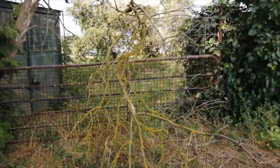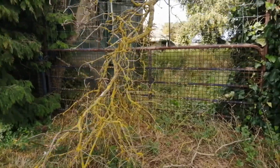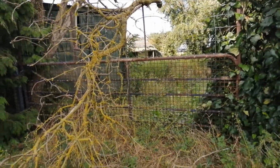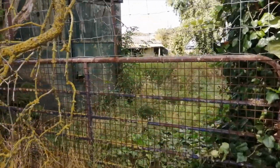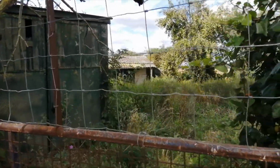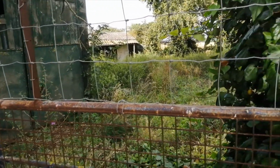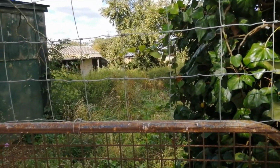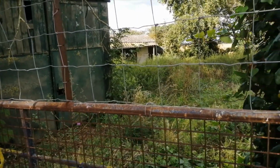So we came down from the riverbank at the village where I grew up, and right near the river is what used to be a stable area. You can see in here. And this was where I had a horse for a while when I was young. I did move it out to bigger stables in the end, but when I first had a pony, we used to stable it down here by the river.